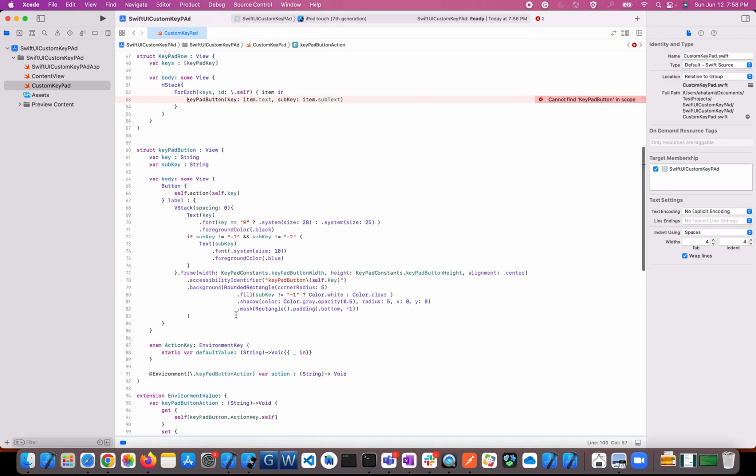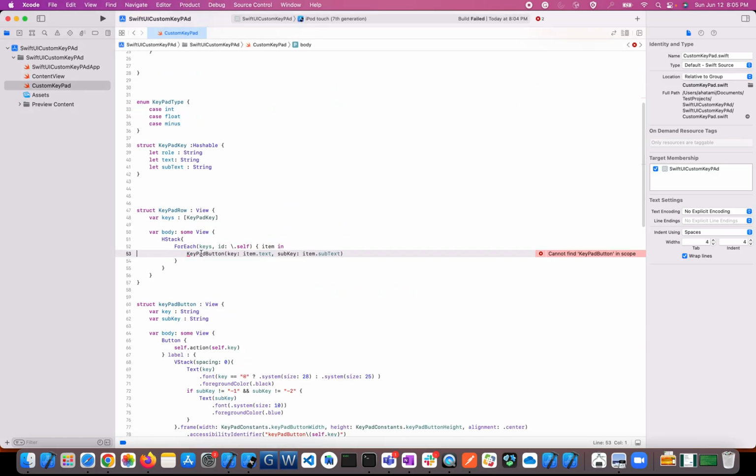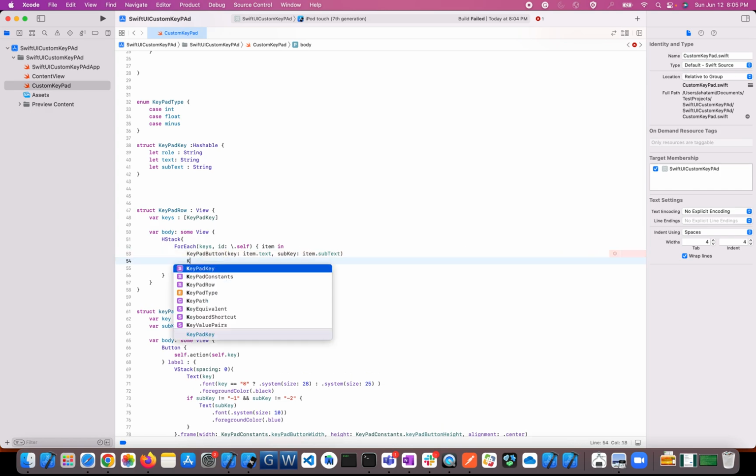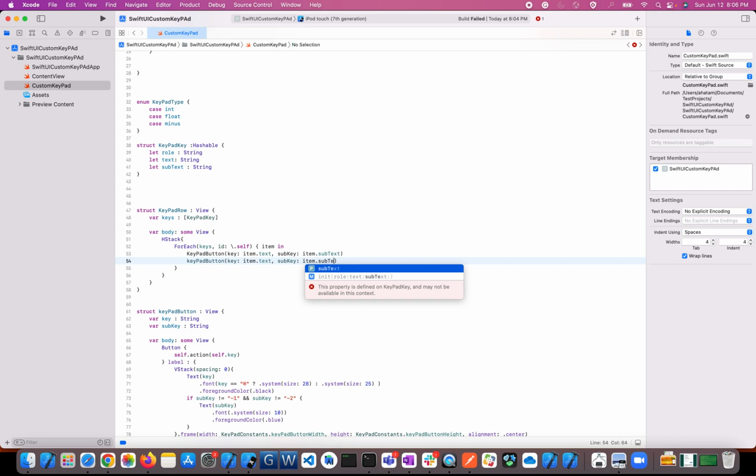Okay, so let's continue, let me fix this error as well. So keypad button not in scope. I believe signature is not correct. So let me use keypad button. This is the reason usually I create a struct and then use it. So keypad item dot text and item dot sub text.